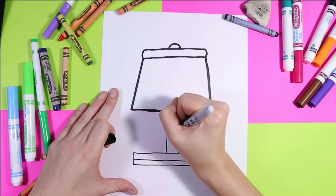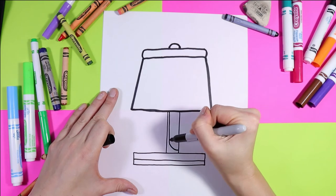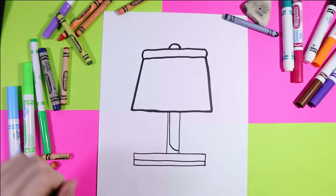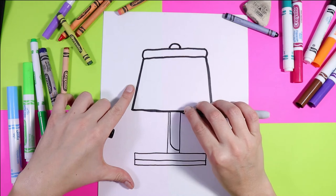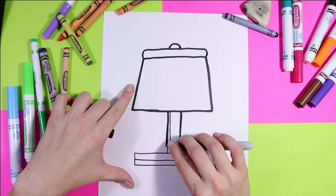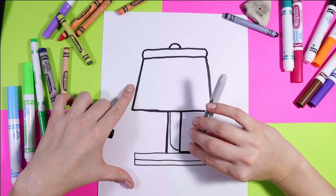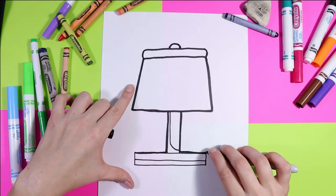I'm going to do a curving line on the stand — go down along the side, curve at the bottom. These are going to be for different color variations for shading. Go along the outside of this shape — it's an upside-down letter T. We're going to bold it up so that way it stands out on the paper, so when somebody looks at it they can see our beautiful drawing of a lamp.